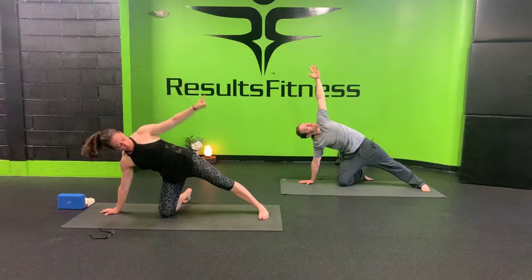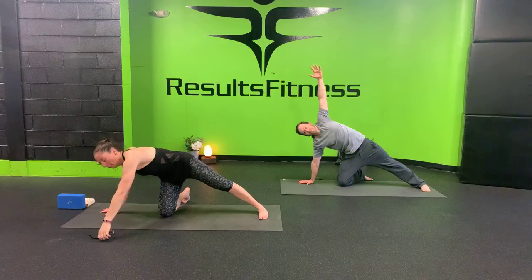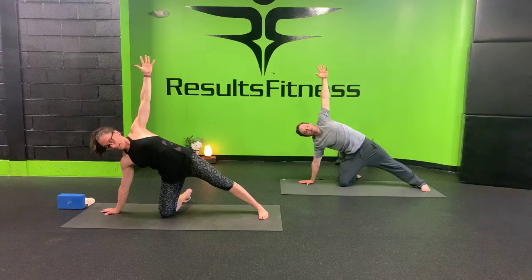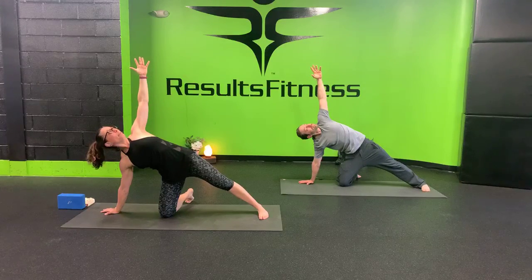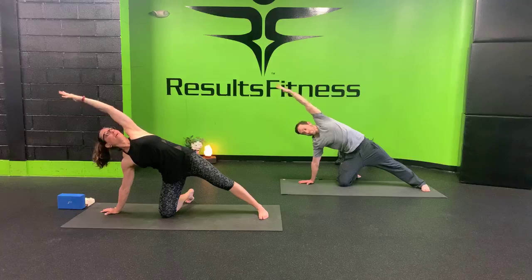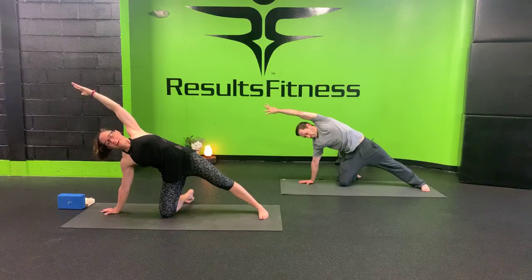side plank. Push through the outer edge of your back foot, and you're stacking your left shoulder right on top of the right and opening through the heart and chest here. Go ahead and take that left arm up and over your left ear, spin your left pinky finger down, and rotate open through the heart.